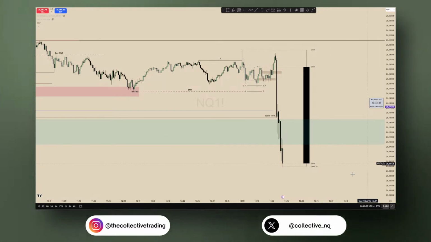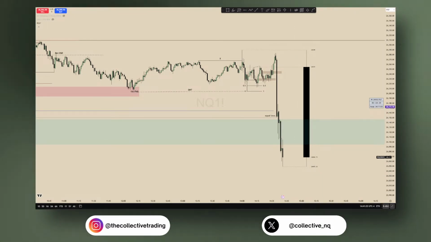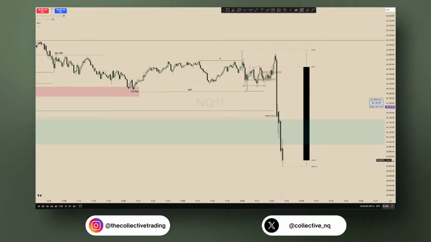I want a short to the daily gap. 4 minutes until this 50-minute candle closes. So possibly be able to look to frame a continuation off of that 50-minute candle open. If we can manipulate into the 5-minute gap and then get some sort of confirmation, I'd look to take that.